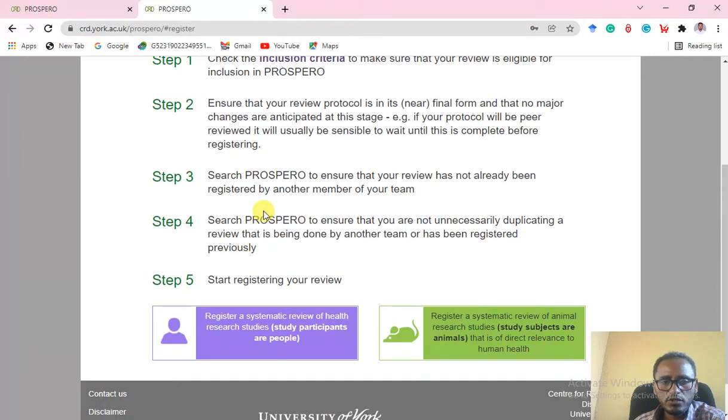Then search PROSPERO to ensure that your review has not already been registered by another member of your team. After that, the fourth step is to search PROSPERO to ensure that you are not unnecessarily duplicating a review that is being done by another team or has been registered previously.